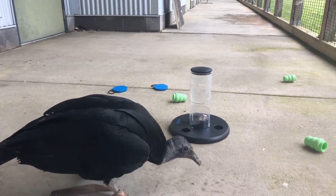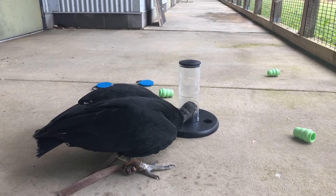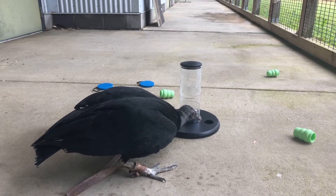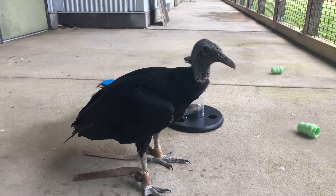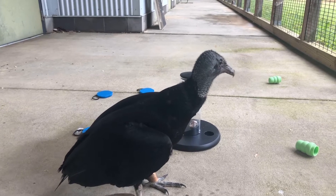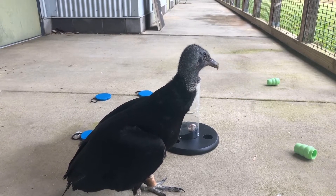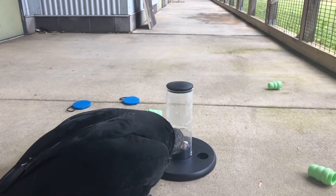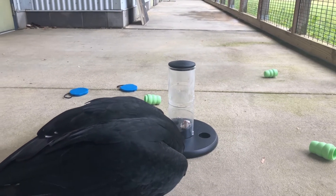You can see those feathers go about halfway down his neck. If you look at vultures over in Africa, they've got even less feathers on their neck because they have to reach their head way up inside dead giraffes, rhinos, or elephants — much bigger animals. So African vultures have even less feathers on their head and neck. Here in the US, the black vulture and turkey vulture are featherless about halfway down their neck, then feathers begin again.